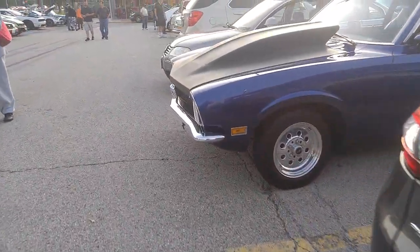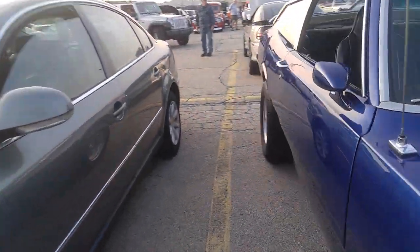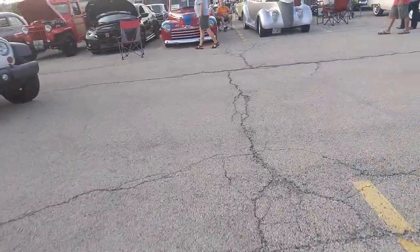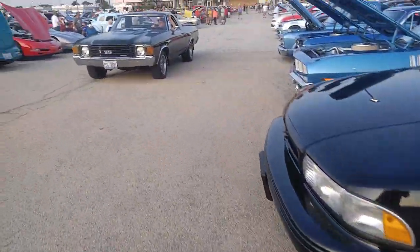Got some regular iron in here — we got a Maverick, not much else down here. I'm going to take a shortcut. I'm just really annoyed now. The sun's going down, the cars are starting to leave. People have been here for two, three hours. I got here at 4:30, which was actually 5:30, but it was 4:30 because you lose an hour or gain an hour depending which way you're going.